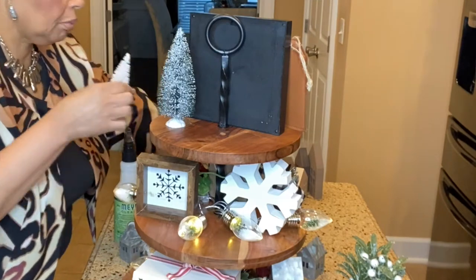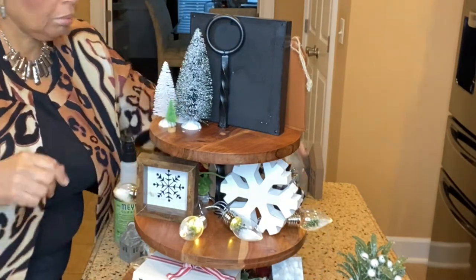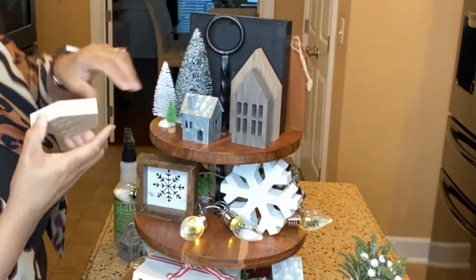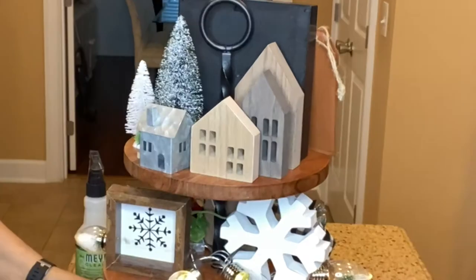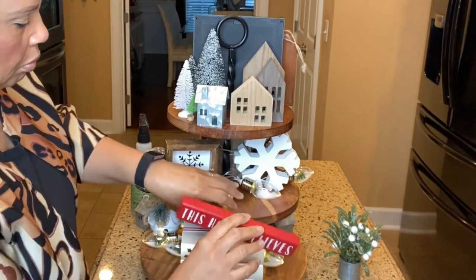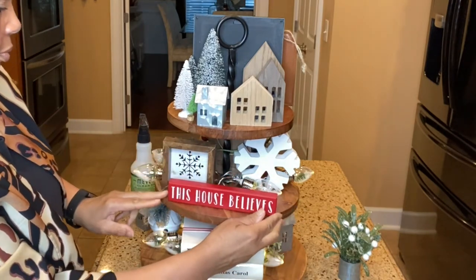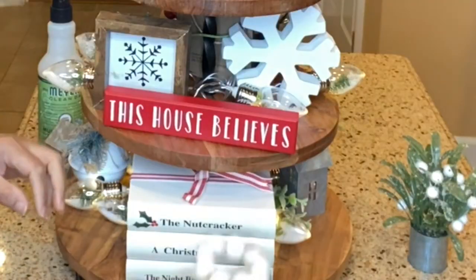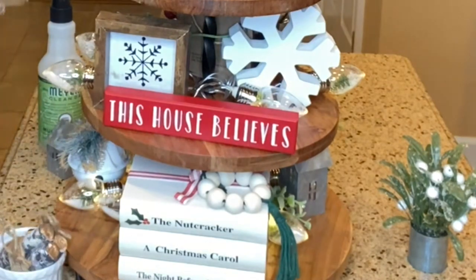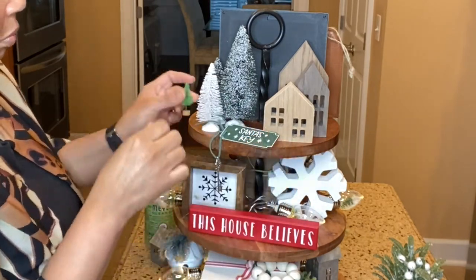Greenery and plants is a staple for styling my tier tray. It's a great filler for areas that have gaps or openings. As you can see, I am constantly changing pieces out until I find my happy place.